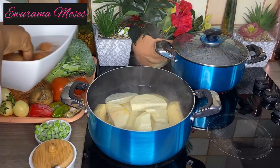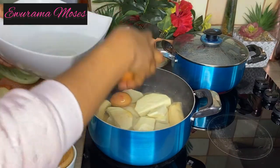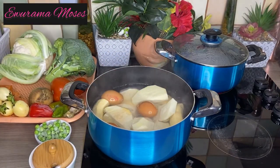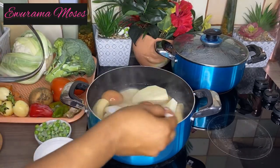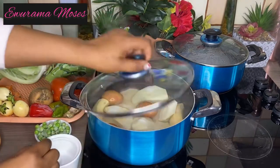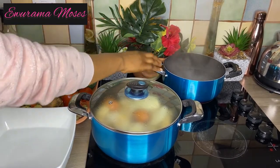I'll be adding my eggs as well. Because this is just a quick recipe, you don't have to waste time at all. Don't forget your salt. I'm using 1 tablespoon of salt. Guys, I have my water there boiling as well.